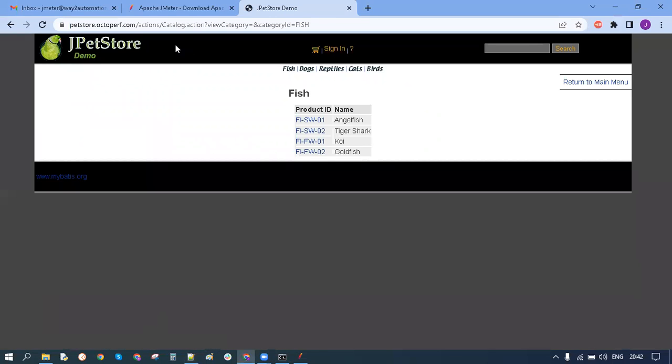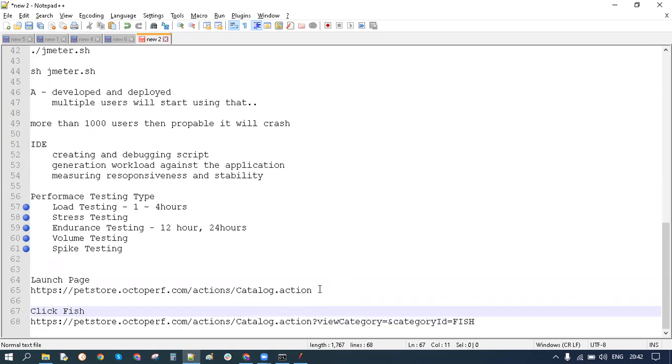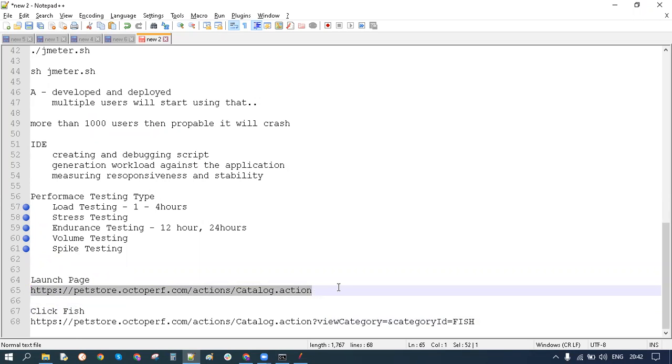So how to design that? For that, you have to have the URLs for those pages. Basically, these are the two pages, and these are their URLs I have, and then I can convert this into a JMeter script. Quite simple.